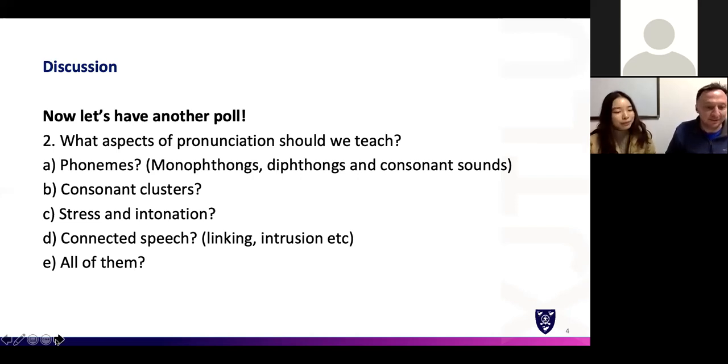What do you think? I can see another pattern emerging here. All of them. James says focus on C and D. Good, James. D, connected speech. Interesting. C. Okay. E. Bruce says it depends on the needs of the students. Kat says focus on A to C. There's actually a variety of answers there. The first few answers were E. Right. Okay, just leave that one.